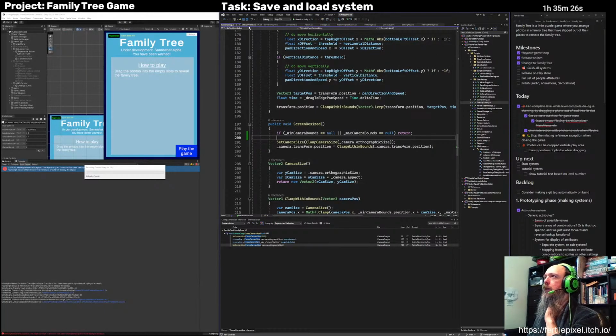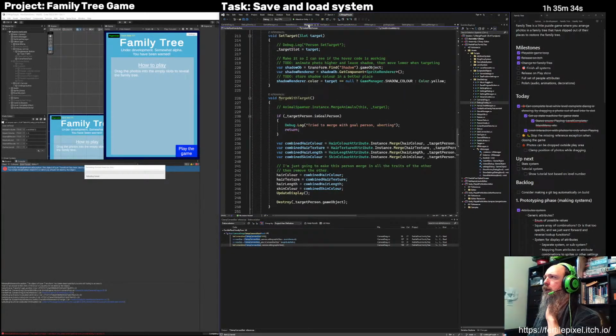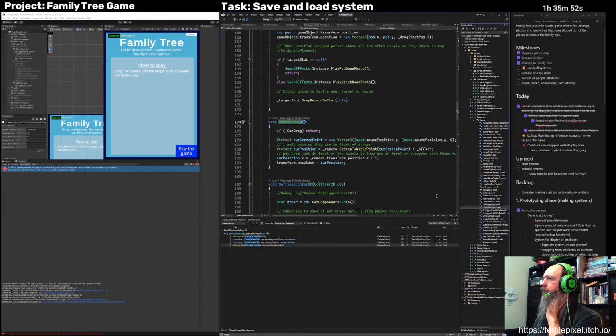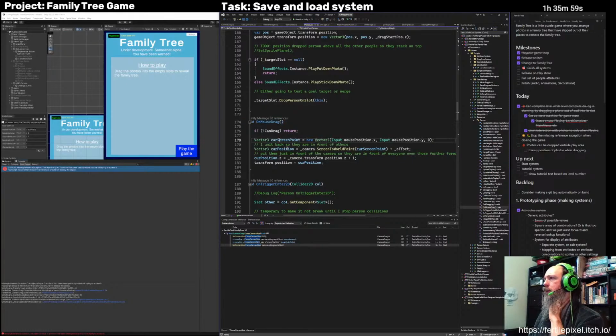And for the position of these photos when dragging, let's have a look here. So let's just open up person there. And so we've got dragging, mouse drag. So we've got our screen point, our cursor position.